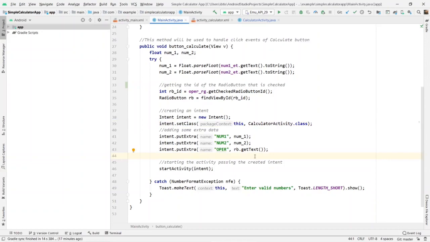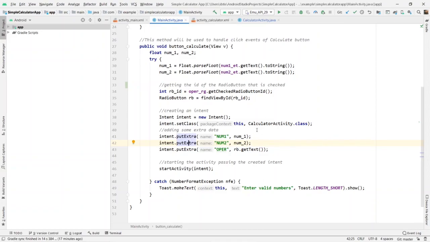When the intent is created, I am using the method startActivity and I am passing this created intent into it. Now what will happen is that when I call this startActivity method, Android system will analyze this intent and check whether a specific component is set that can handle this kind of operation.